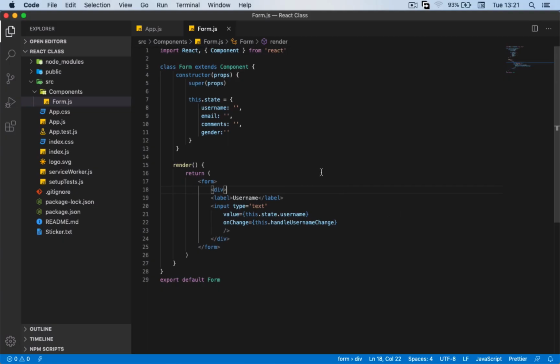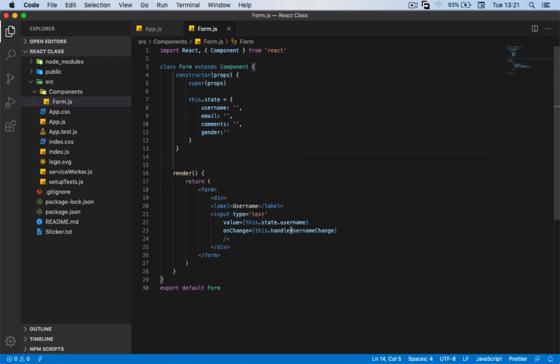Inside of our VS Code, after the constructor here, we are going to create our method. So we are going to take this onChange, copy it, and paste it here. You can write it if you like. Here it will take one argument, that is event. We put our arrow function.